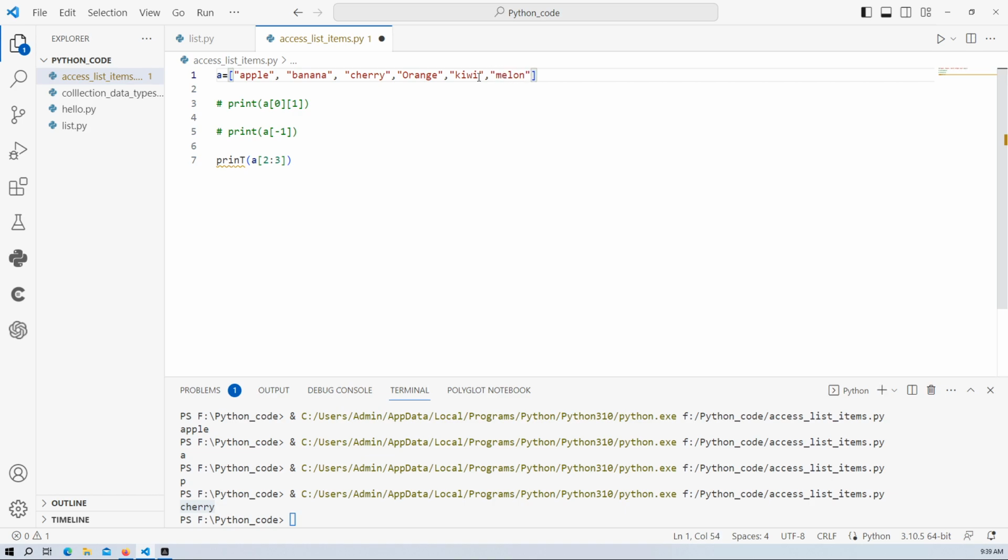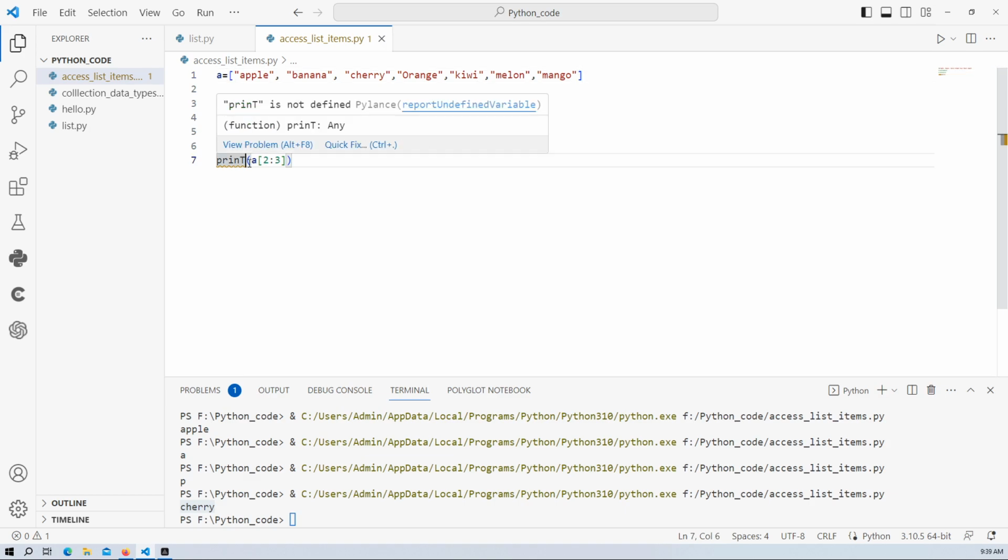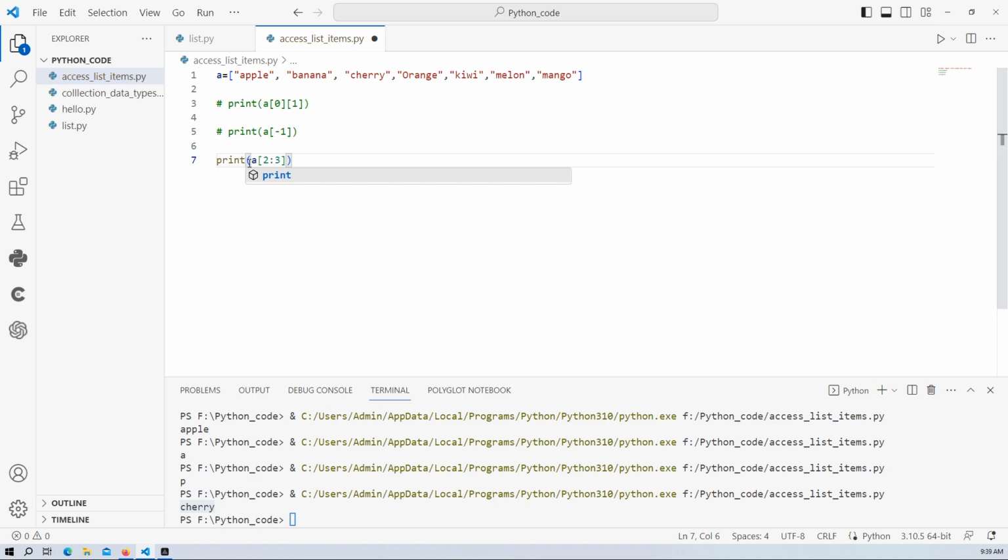Melon, mango. Okay. It gives the result 0 1 2 orange.